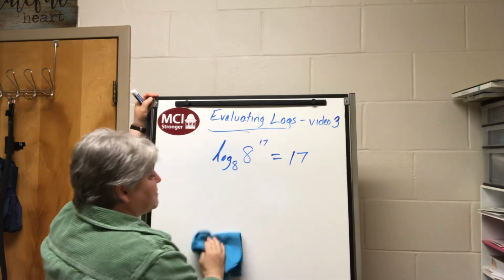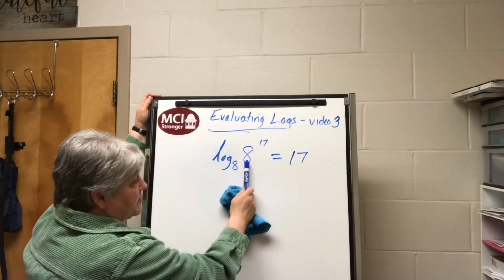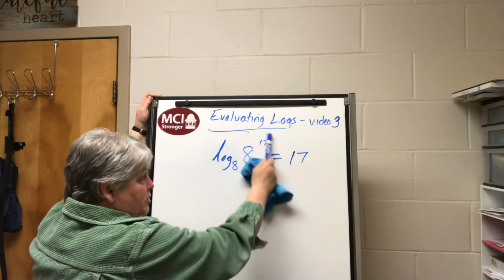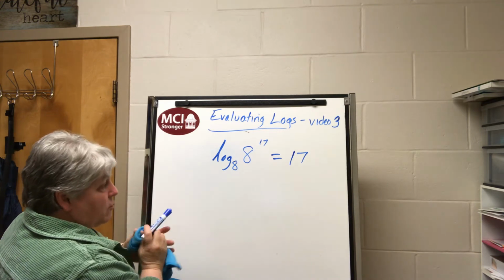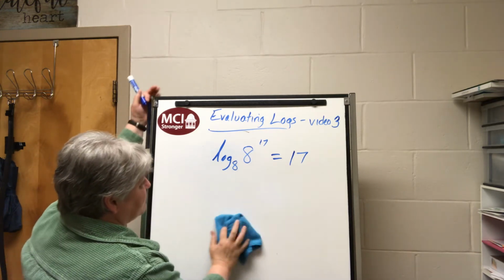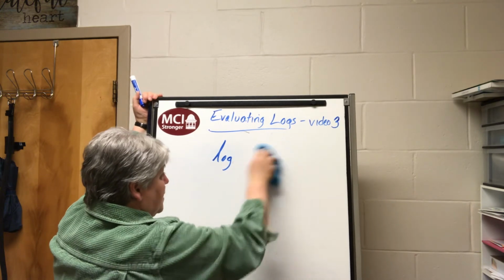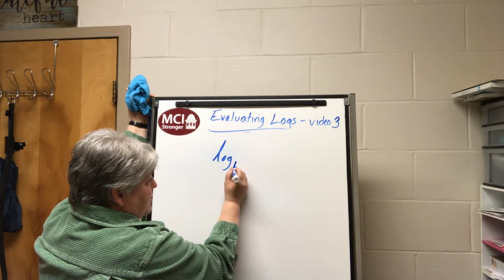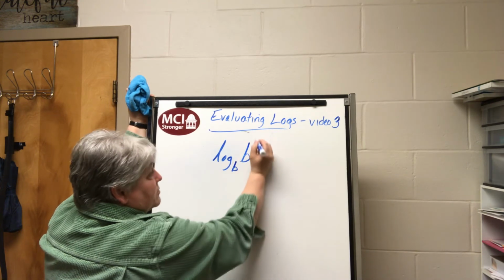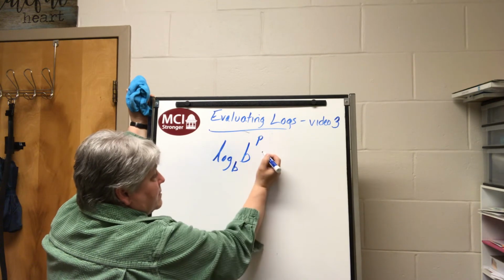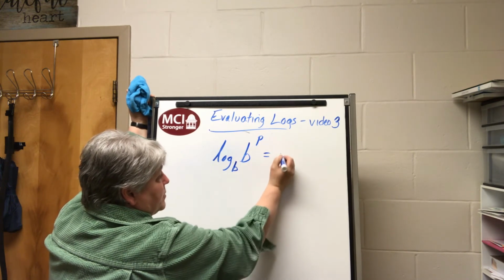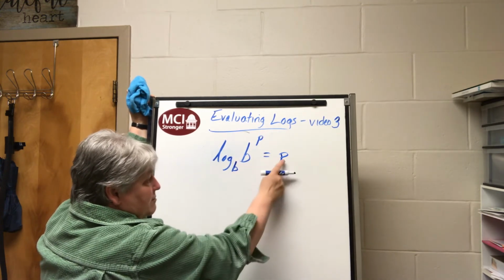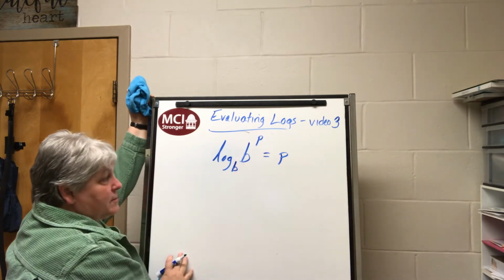So basically the only way this works is if this and this match. The base of the logarithm and the base of this argument, this exponential thing that's written right where the argument is. So let's see if we can summarize that. The log to any base of that same base to some power, I'll call it p, is equal to p. What power do I raise this to if I want to get this? I raise it to that power if I want it to look like this.